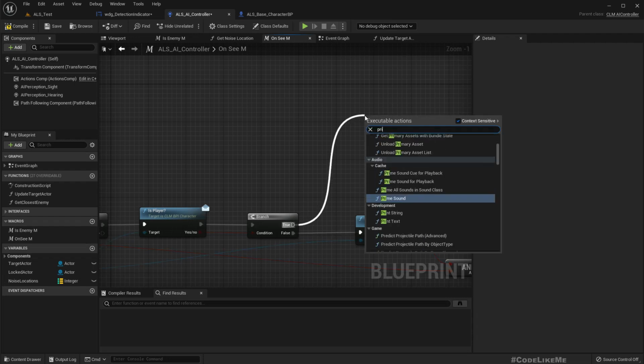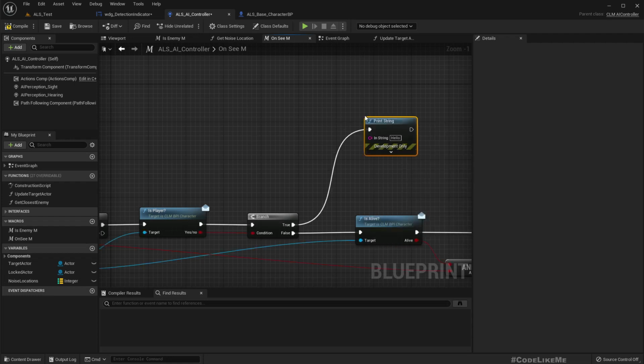Here let me just add a print, player detected.